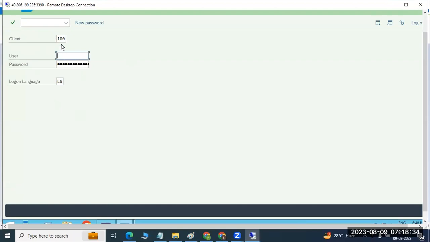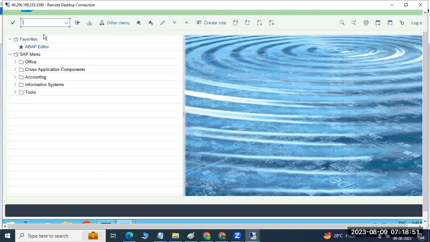There are 000 and 001 clients. You can log in with any one of the clients, DDIC or SAP*, and then you will get the SAP home page. These are the master clients.